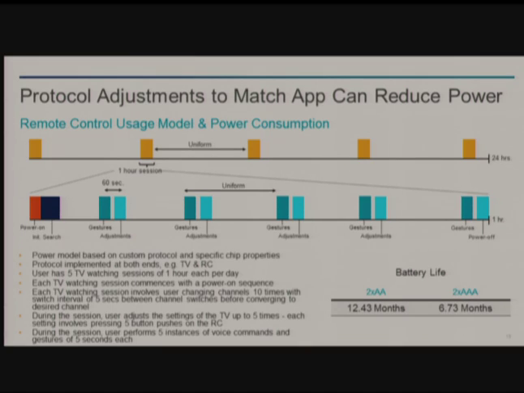And here's an example of how you can match the protocol. You can adjust the protocol, take a standard protocol and play with it to match an application. Typically, these are done in constrained systems where you control both ends. So if I have a Wi-Fi device and I'm just communicating to a standard AP, I certainly can do some power saving techniques, but I don't have nearly the flexibility I have if I control what that AP does on the other side. So this case here is where it's a pretty common case. You have a TV and a remote, and they come from the same manufacturer, and they can control the protocol. It doesn't have to be a standard Wi-Fi interchange. You can play around with it.